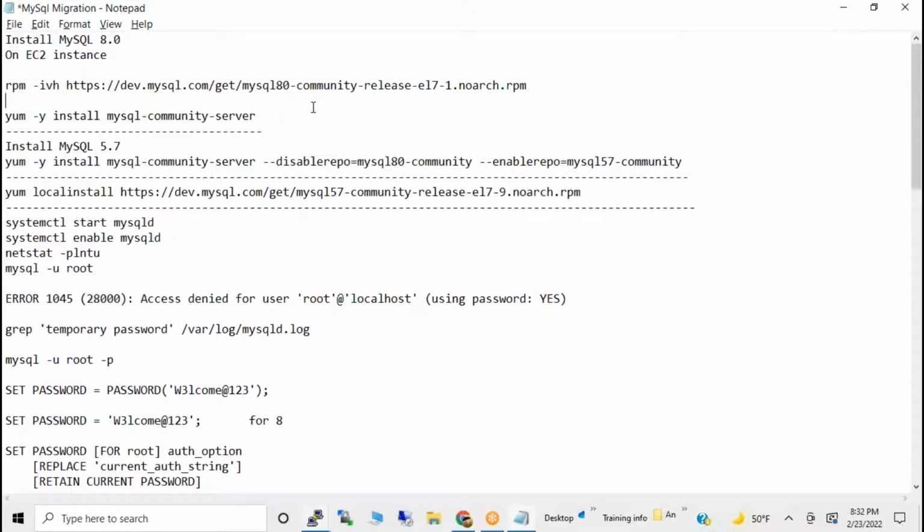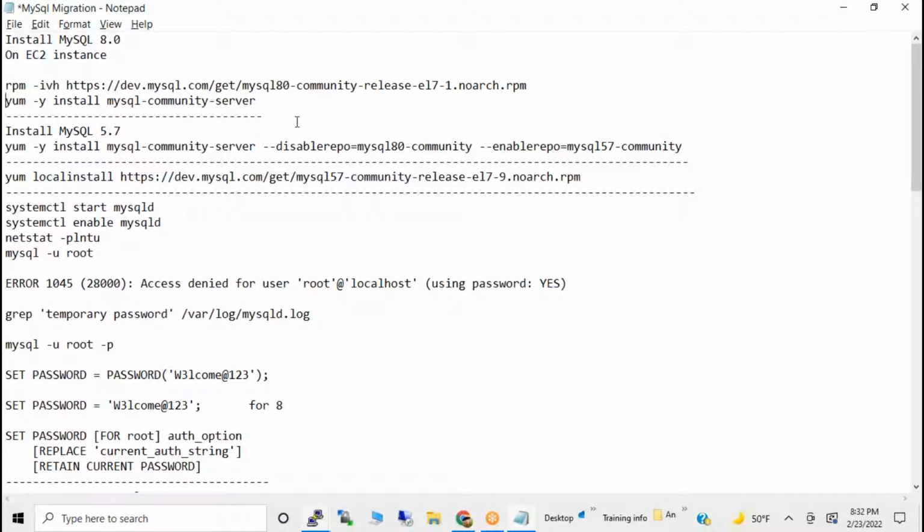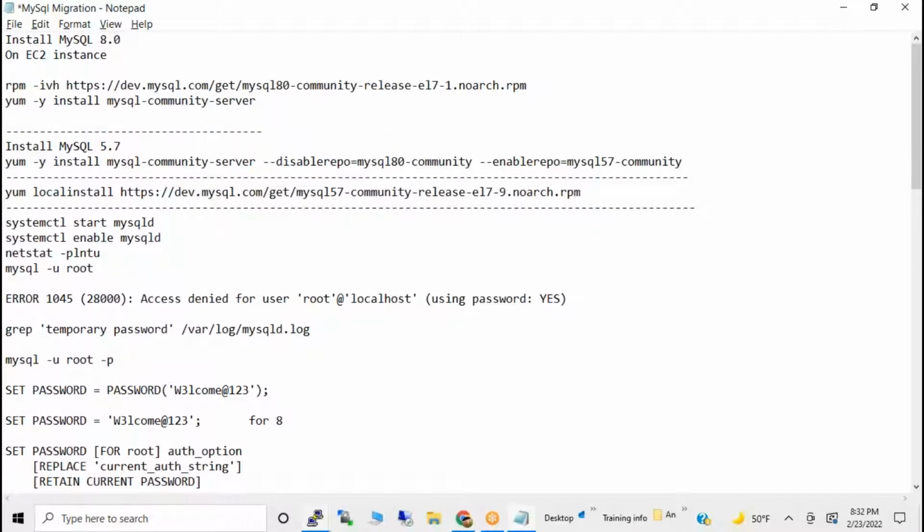Even this is not required. Then you want to install the community edition. Yes, simply the community edition you want. Otherwise, if I don't want the community edition and want to go for other software like 5.7 or some other version, then look for that. For version 8, you can disable or enable the MySQL 5.7 version.